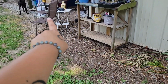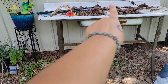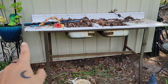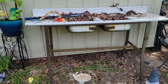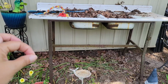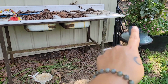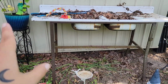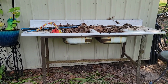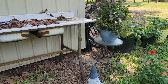I'll have to dig up and that's no fun, but I can cut in here and run a line off of this, bring in water here, and then I'm going to make a curtain. I'm going to repurpose a sheet, cut it to fit, use hem tape, double-sided outdoor tape, stick it all around it like an old lady would have a curtain over an opening, and that is going to be so cute. I'll probably paint the top too, and it'll just be for garden use when I need it. But anyways, it's going to be adorable. I've wanted to do it forever. I'm just finally going to do it this year.